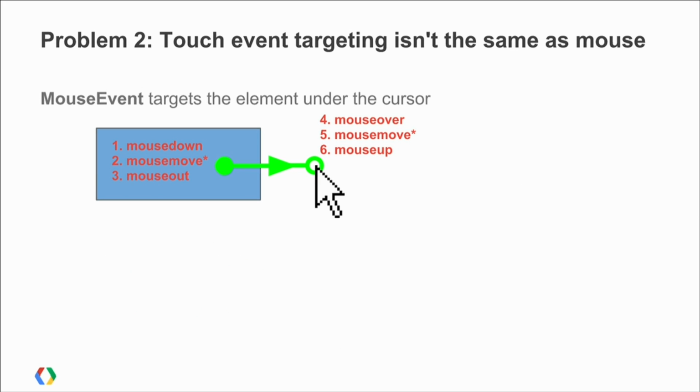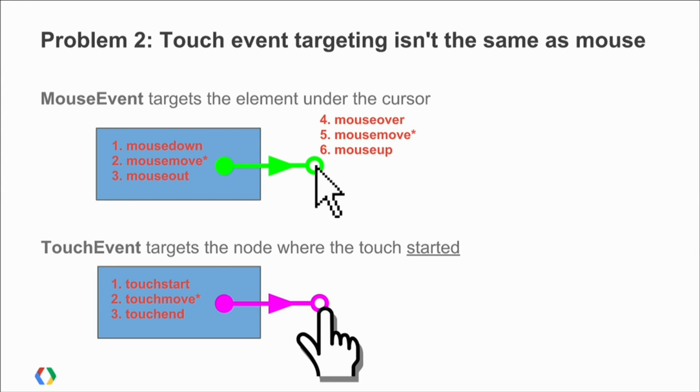Another problem we see a lot is there's a subtle difference in how the events are targeted. So a lot of people will often, in many scenarios, want to delegate to the same code for touch and mouse. And there's a difference between the mouse event model and the touch event model in where the events go. So as you probably know, with a mouse, if I move my mouse cursor over this blue rectangle here and press down, and then drag outside the rectangle, I'll get a mouse down, some mouse moves, and a mouse out event targeted at the rectangle. And then I'll continue receiving events on whatever the background element is, the white element in this case. It'll get the mouse over, mouse moves, and mouse up when I lift.